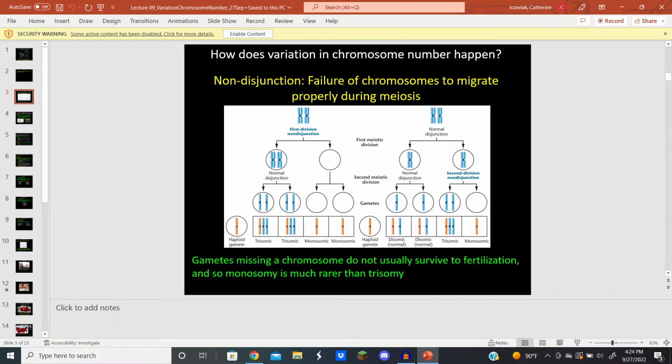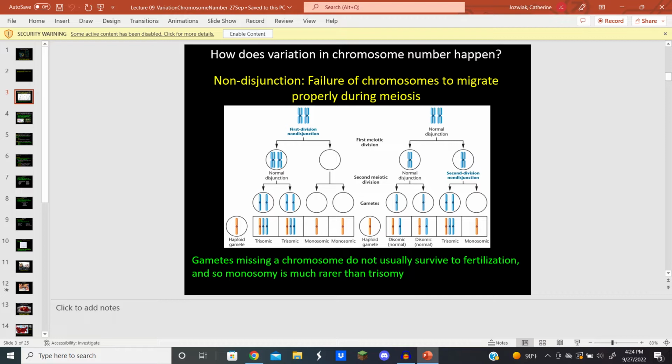The other thing that can happen is a failure of separation in the second division of meiosis, which is essentially like mitosis, because we're separating sister chromatids. And so the sister chromatids migrate together. In the second division, we're going to produce one of 4 gametes which is diploid, and one which has no copies of the chromosome at all. And again, when we combine that with a normal haploid gamete, some of our offspring will be diploid, disomic or normal, some will be trisomic, having 3 copies, and some will be monosomic, which means they have only 1. Does that make sense to everybody?